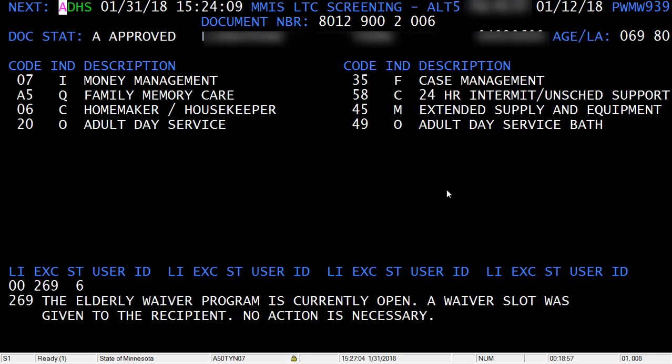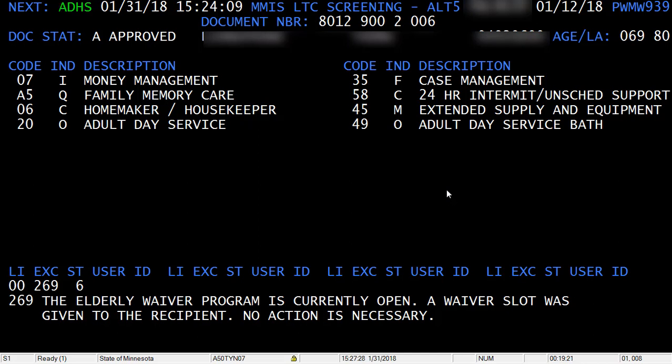When CLS is added as a line item on the service agreement, edits will post against the line item if the screening document ALT5 screen is not coded for CLS. Or the line item is for CLS, but the screening document authorizes 24 hours CLS or vice versa. Check the procedure code.